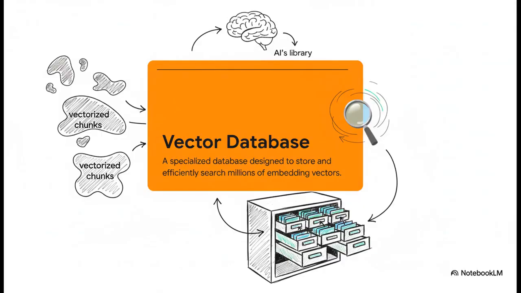So you've got all your text chopped up into chunks, and you've turned every one of those chunks into a numerical vector. Now you have potentially millions of these things. How in the world do you search through them all instantly? Well, that's where our third component comes in, the vector database. This is a special kind of database built for one single purpose, to store and search through these meaning vectors at lightning speed. It's like a super-powered, magically meaning-aware card catalog for your AI's entire library.